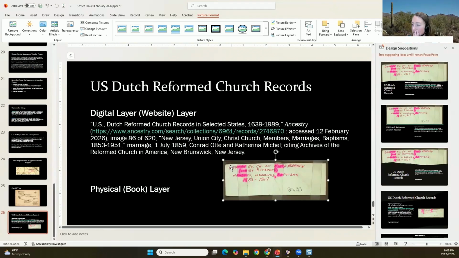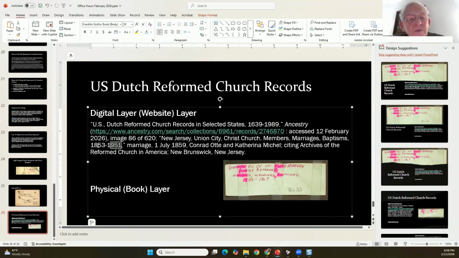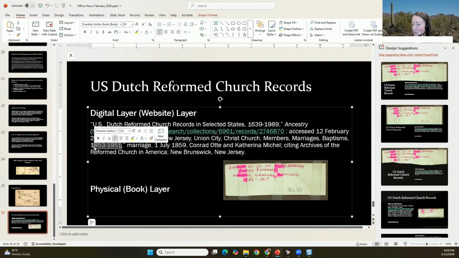Oh, because 1859 would be in this collection because it goes to 1867. And this is the title we got from the others: New Jersey Union City Christchurch Members Marriage Baptisms 1853 to 1951. Right, so I think that is because it included more than this first book.